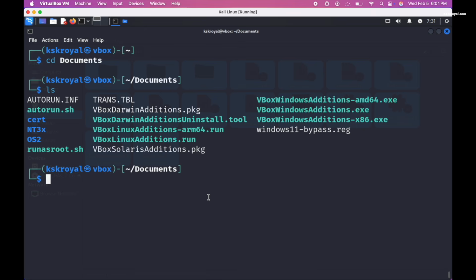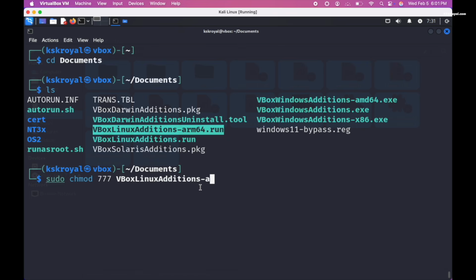We need to install this file to enable all the extra features of VirtualBox. To do so, change the permissions of this file by running this command. Then type this command to execute the package.